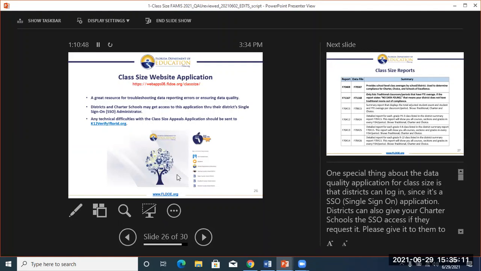Having the charter school have access to this, and the data quality report that will be sent out to you weekly. Last year, I made a decision to send the charter school directly. I located the charter school contact list, and I have sent them directly their own reports.